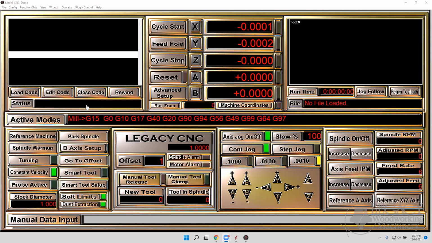If it's Mach 3, it'll generally put an error message up here in the status line. So hopefully you'll never see it again, but if you ever do, check this first thing and see if there's anything there. Then we'll go from there. Other than that, you've got to shut down and restart. And you definitely need to check your setups, make sure your XY datum and your Z are still good.